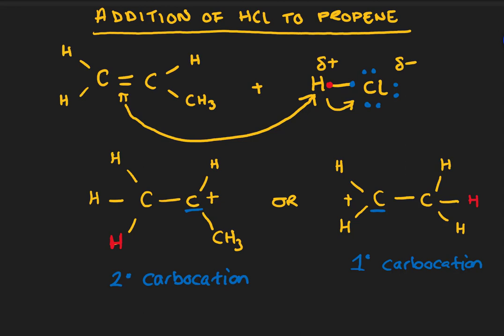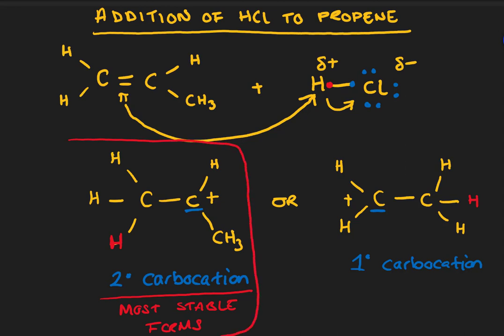product is. So, between our secondary carbocation and our primary carbocation, our secondary carbocation is the most stable. And that's the one that's going to form. Okay? And so there's no confusion, it's this one in the big red box that is going forward in our next step, okay?